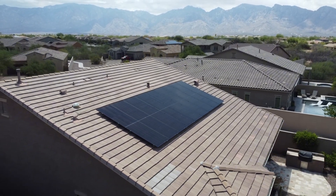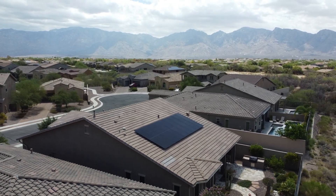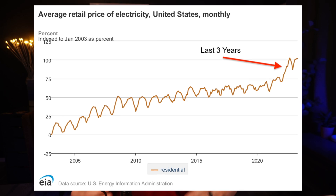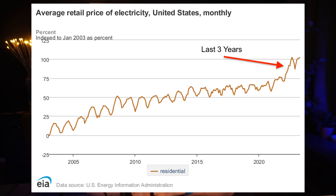The analogy I think of is someone who is retired and on a fixed income — their wages do not go up. So if the cost of living goes up due to inflation, this kills their buying power. This is exactly what happens to homeowners on these fixed export rates. If you get a 7 cent per kilowatt hour buyback rate and the cost of energy is 14 cents, you need to sell 2 kilowatt hours to equal 1 kilowatt hour of credit for later use. But if rates increase to 21 cents, 28 cents, 35 cents, or worse over the long haul, you're going to have to sell more and more energy back to offset this difference. It's a very inflexible and limited strategy.